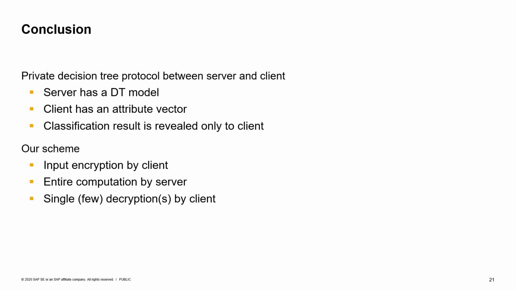The existing non-interactive solutions do all the computation at the server as our protocol does, but they return as many ciphertexts back to the client as there are leaf nodes. In our protocol that we presented in this talk, the client encrypts his input and sends it to the server. The server does all the computation by itself and sends back a few ciphertexts to the client for decryption.